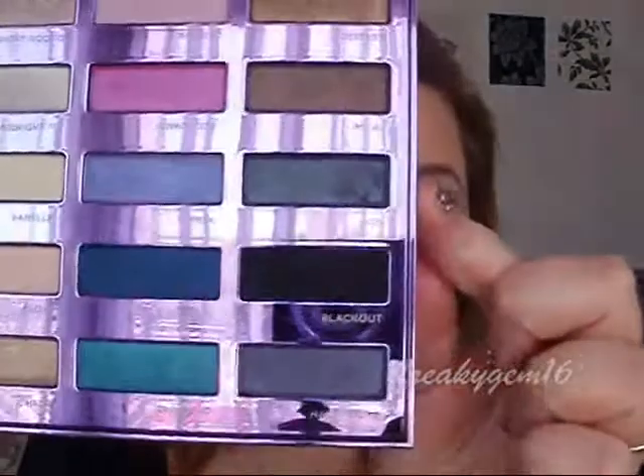You want to make sure you get as close to the lash line as you can. The next colour I'm going to take is this one here, called Ace. It's got kind of a dark greyish green shade to it — it's a really beautiful colour. This colour is just going to pat right up against the Deep End and go all the way across the rest of the lid. You can leave a little patch on the outer corner, because we're going to place another colour yet. Just pat them together to make sure it's all nice and blended.